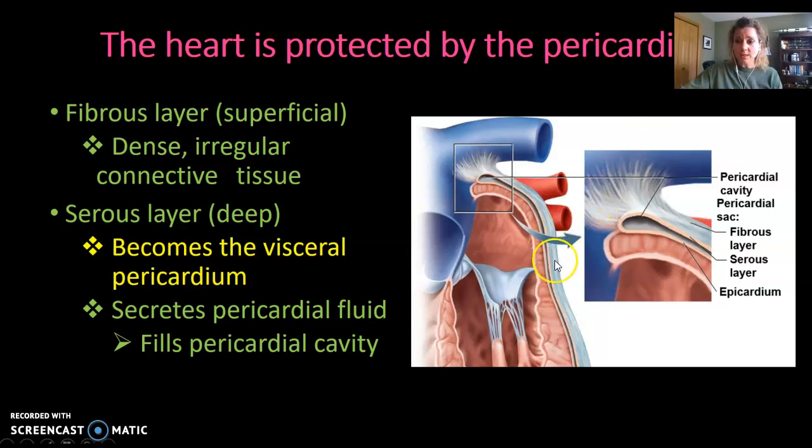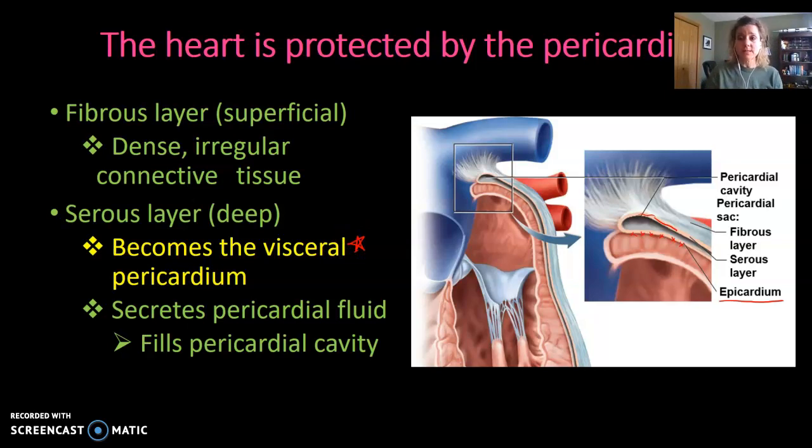So the fibrous portion is like the paper bag outside of your donut bag. And then on the inside, you have a second layer here, which is called the serous layer. And so that's this tiny little portion right here that I'm kind of drawing a red line in. So the serous layer, as you can see, is going to fold over on itself. And where it actually touches, which I'm just going to draw with little X's here, where it actually touches the heart tissue itself, its name changes. It's still a serous layer, but now we're calling it the epicardium. Or we're going to call it the visceral pericardium, which is another name for that layer of cells.